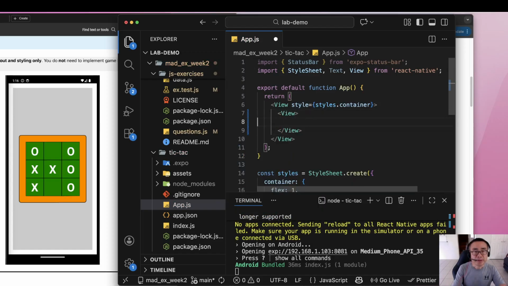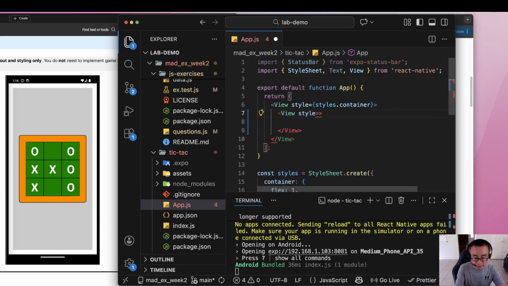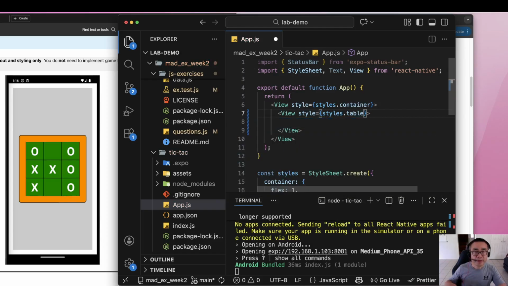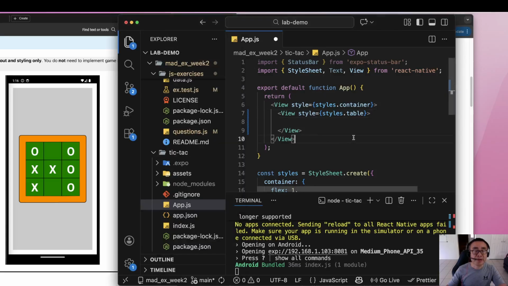So this style is table. We want to use this style of table, right? Look at, so this white one is container. The gray part is the table, right? We try to create a table.